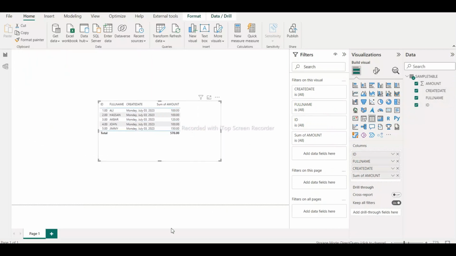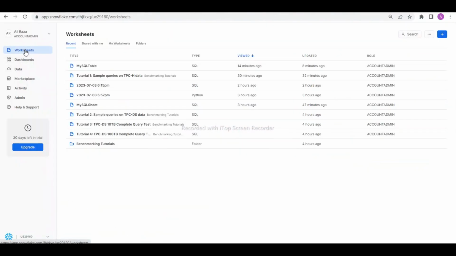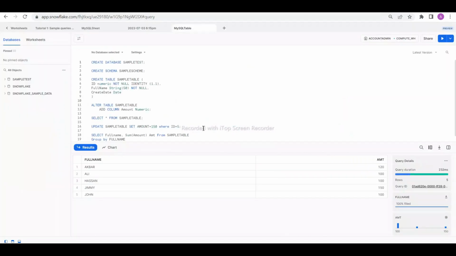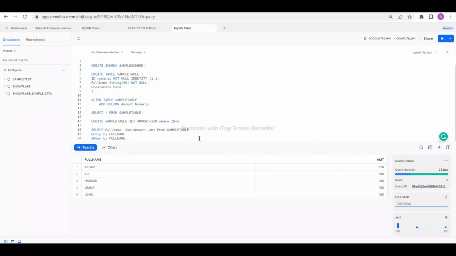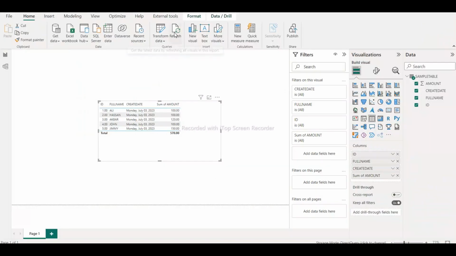So we have this. For the sake of quick demonstration, because I am using direct query, let me test for my understanding or your understanding: if I change any value, for example 200 for ID number 2, let me check whether the update appears simultaneously or not. So it's updated, and I need to refresh it. 200 against 2, so you can see against ID 2 we have data 2. So direct query mode is connected. So this is how it works.